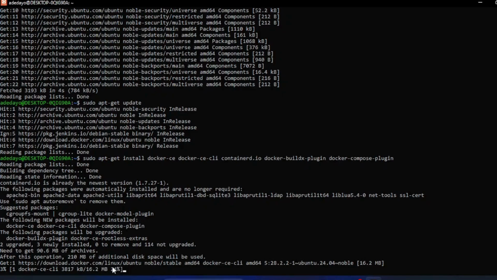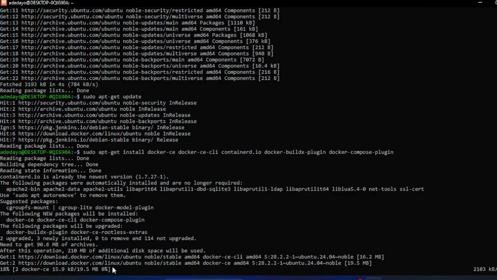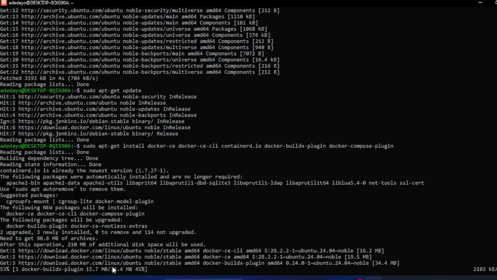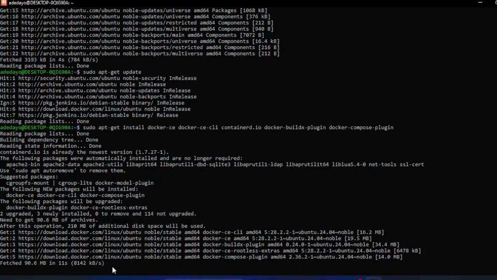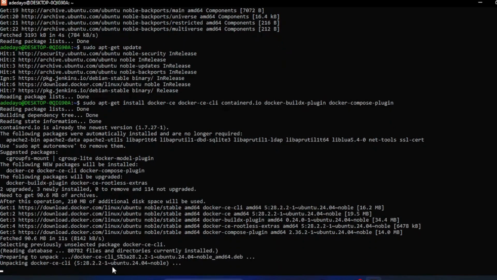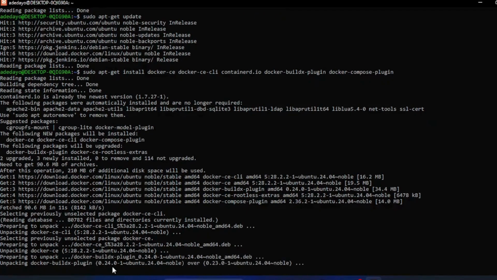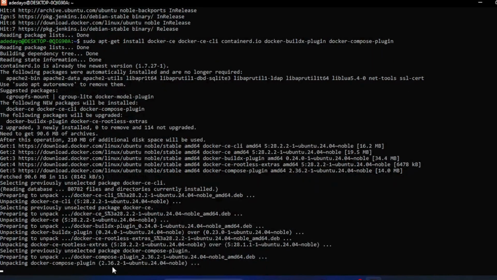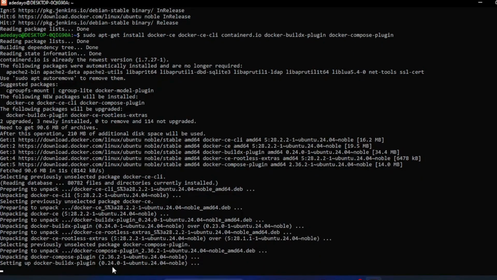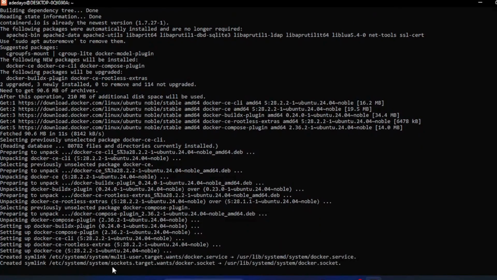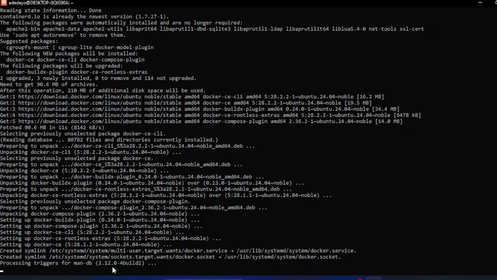It's connecting. Great, and Docker has been installed.